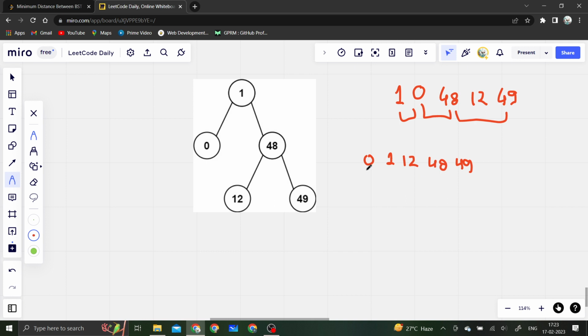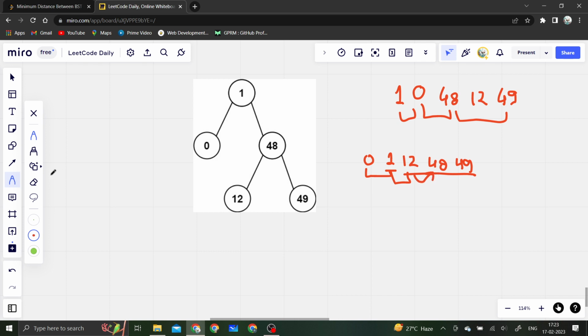So if you see, if I pair 0 with 1, that is correct. But why pair 0 with elements greater than 1? Because we need the minimum difference. So why pair with these elements? Similarly, for 1, if we pair it with 12, that is okay. But if we have to pair it with numbers greater than 12, then we don't have to do that.